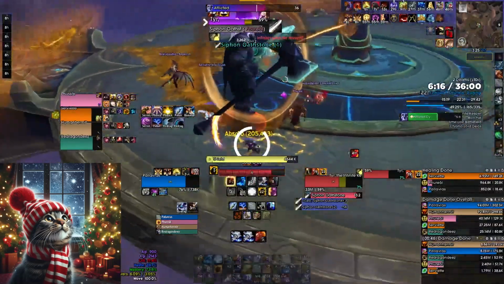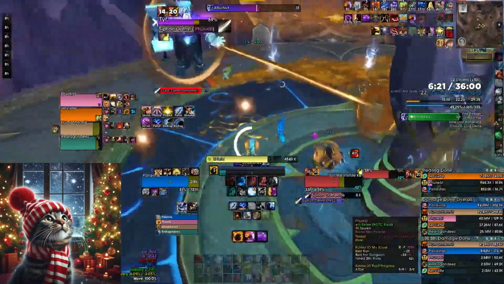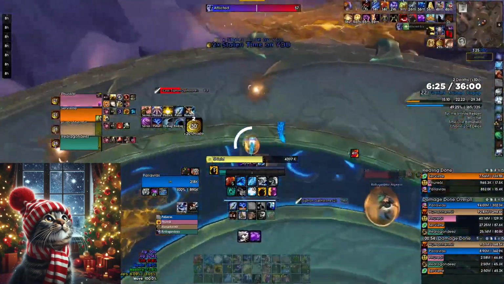On the intermission phase, don't let orbs reach the center, as it damages the whole party. You also get up to 50% haste buff if you manage to pick up 5 orbs.